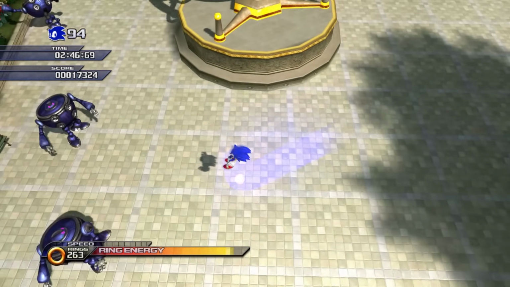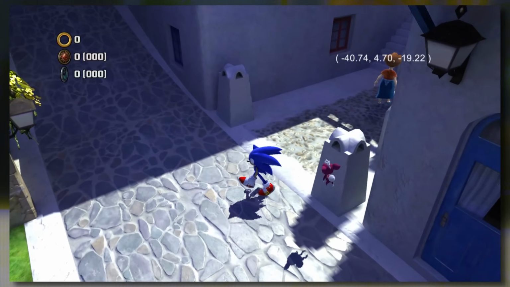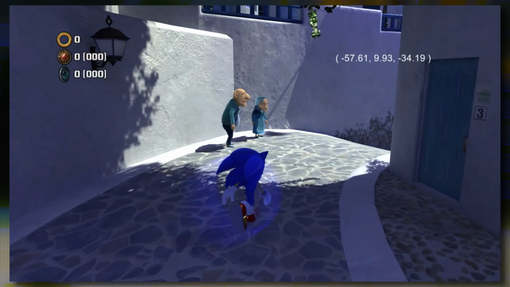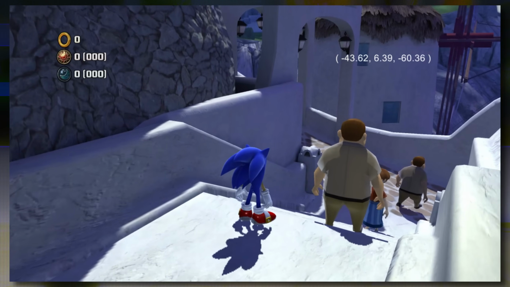There are also a bunch of level layout differences between this build and the final. Starting by Windmill Isle, the hub world itself is identical to the final one except for the number of NPCs walking around, which are a lot. Some of them are duplicates and can even be found next to each other, which is quite strange.